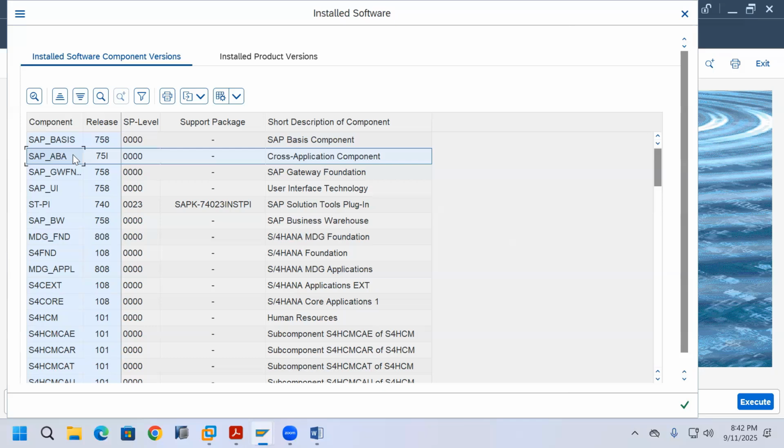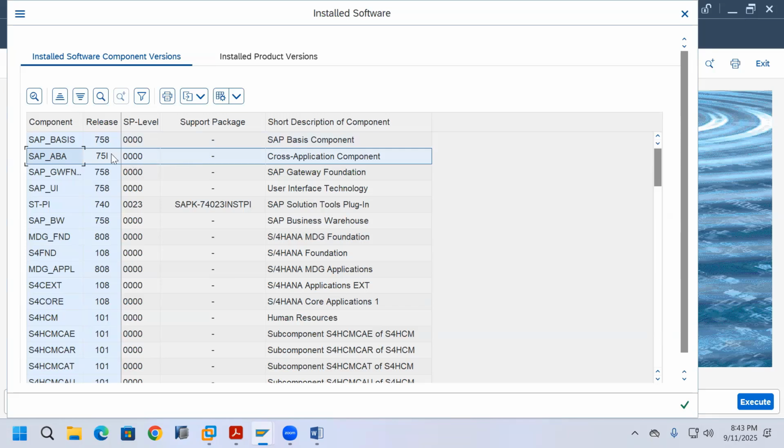When you use any product and install an ABAP system, in that software components list, SAP_BASIS and SAP_ABA are compulsorily available. Whether the remaining software components are available or not varies. For example, the S4CORE software component is available only in an S/4HANA server system. In NetWeaver or ECC systems, you do not find the S4CORE software component. But SAP_BASIS and SAP_ABA are available in every ABAP-based SAP system. That is a very, very important point you want to know.